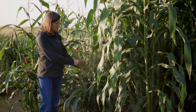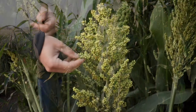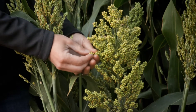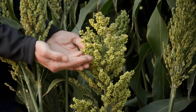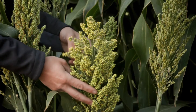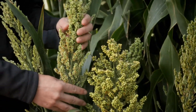Some of these are just pollinating now, so they're in flower. Unlike corn, sorghum has complete flowers — male and female parts are together on the same plant. They then form these dense clusters of round seed heads. This plant has been selected preferentially for grain, so it's relatively short in stature and doesn't have a lot of leaf material — most of its energy and reserves go into the grain.